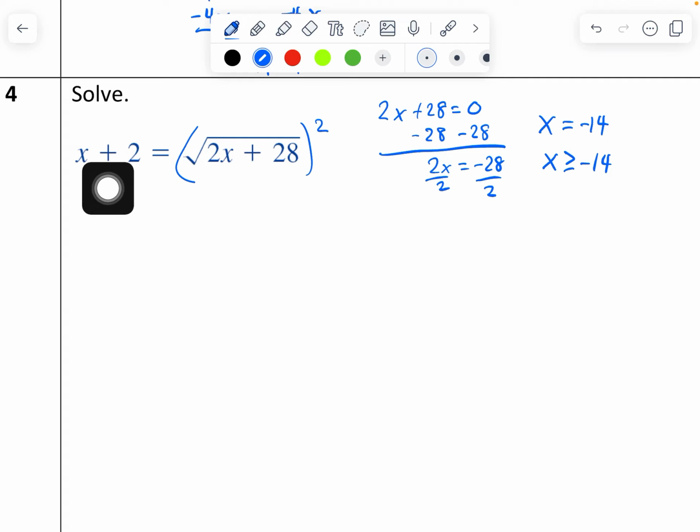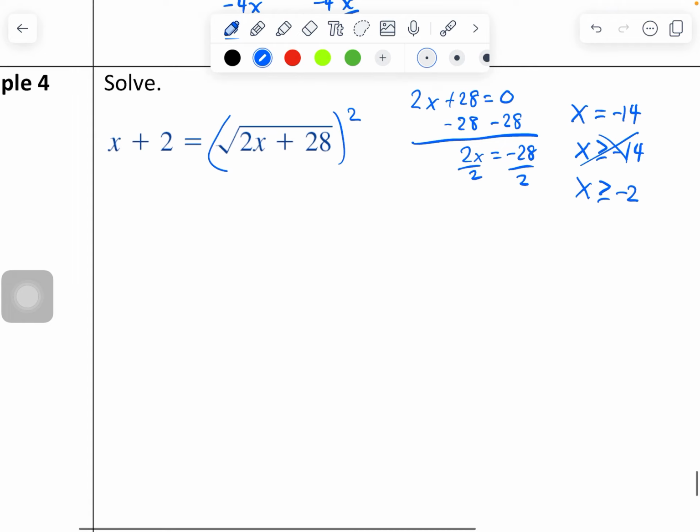But because there's variables on both sides, here's the problem. If I got a negative 14 for my answer, and I plug that in for this x here, negative 14 plus 2 would be negative 12. I don't want a square root answer that ends up equaling negative 12, depending on what answer I get. So we do actually want our answer to be greater than or equal to negative 2, because that's what would make the left side equal to 0. So we actually need our domain to be greater than or equal to negative 2. Whatever we get, we need it to be at least that big.